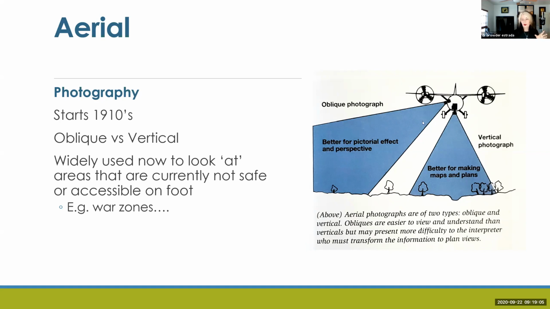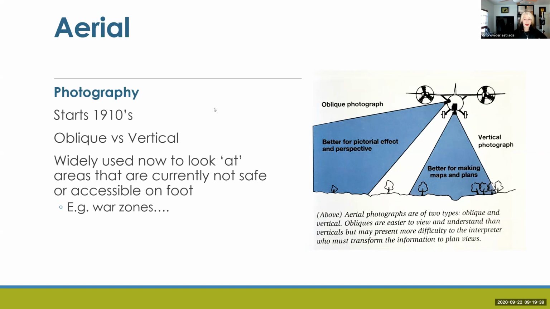Oblique photography is when you're doing it from the side, and the shadows there give you a better idea about topography, the ups and downs or the rolling and subsiding of the landscape. But oblique photography is more difficult to analyze or interpret. And in order to really use this one, you've got to go there on foot to double check and see what you saw and see if you were correct or whether there's something else that might have been confusing about it.